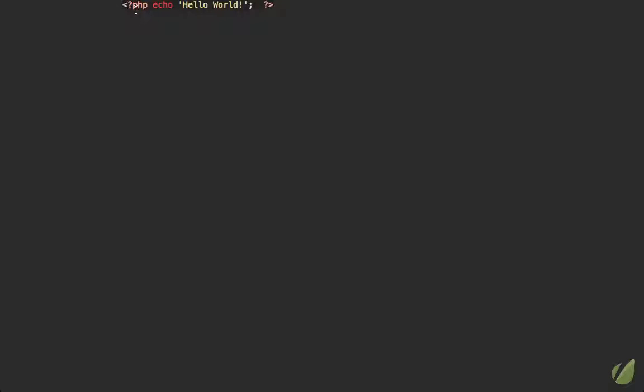So the first thing I want to do is explain to you in a little more detail what we have going on here. So first, when we open up PHP, this is our way to tell Apache that we need to execute some PHP. So for example, if I delete this, and I'm going to add some HTML here, my website, this is something you're familiar with, and we'll add an H1 and give it a heading of my website. If I were to view this in the browser, notice that we only have HTML. There is no PHP here, but we still have that PHP extension. But that's okay, there's nothing wrong with that.